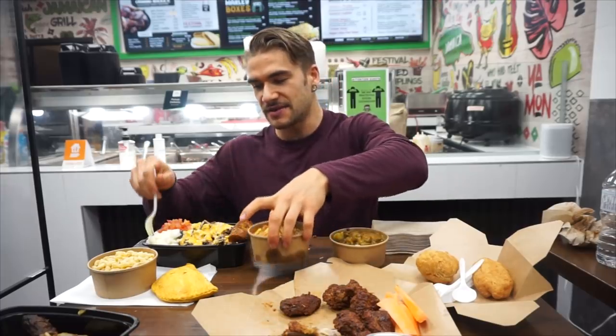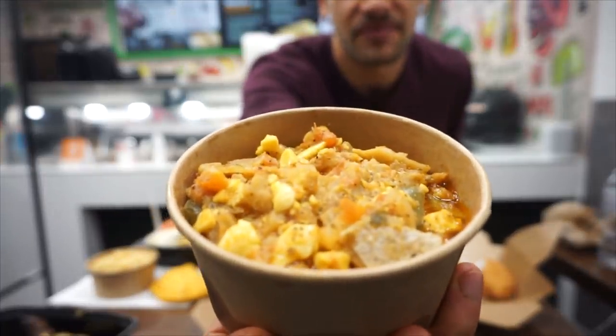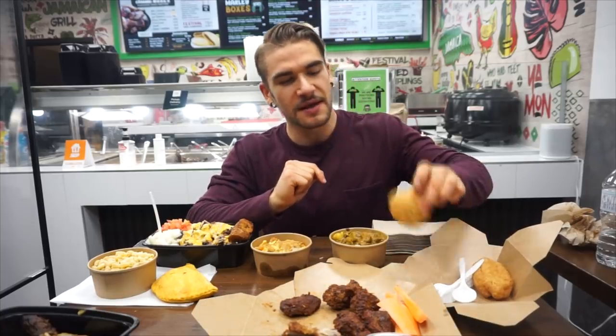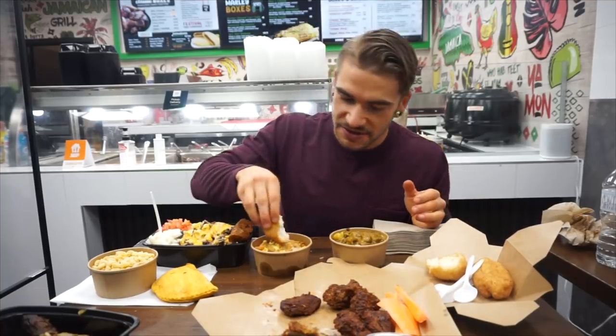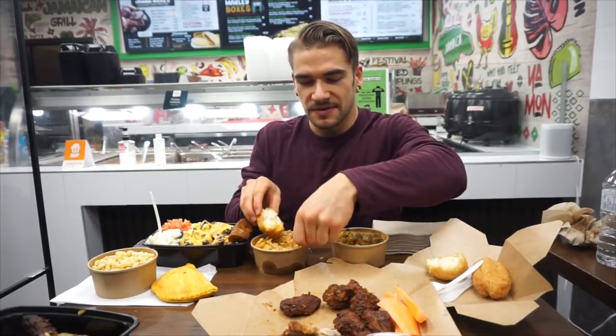Next is a dish I've never tried before, and I'm going to have to use my professional consultant right here. Ackee and salt fish. So ackee from my understanding is a vegetable, salt fish is salt fish. You said people dip a dumpling in this — a fried dumpling? So this one? Jamaican fried dumpling here. It's a good size. So I dip this in here, rip it apart. Looks like a biscuit. Make it smaller and then dip it in. Do I try to get like some of the liquids in? Use a spoon, plop it on the dumpling, or you can bite and eat.